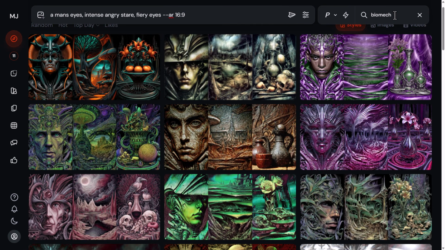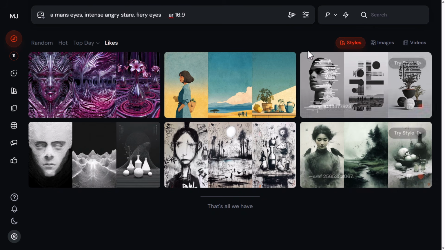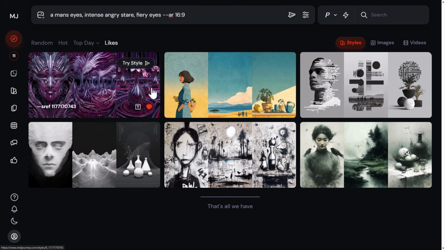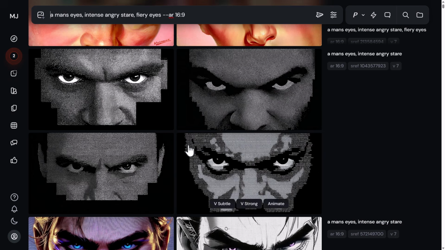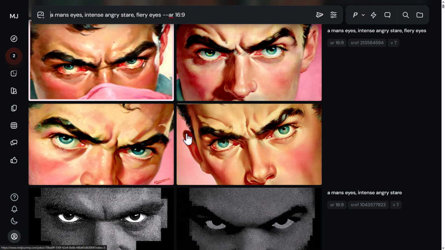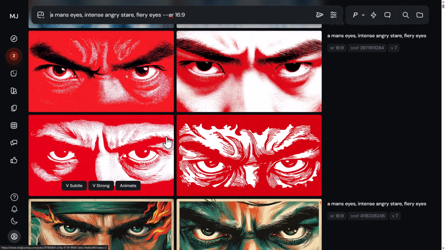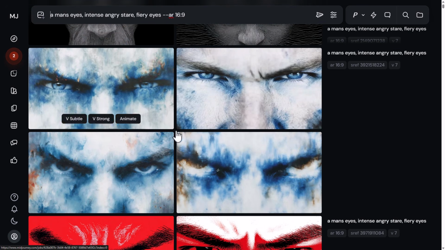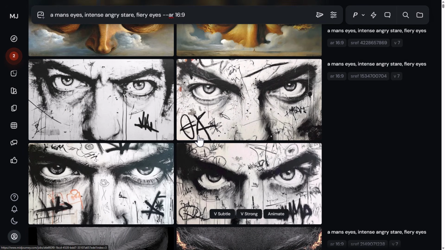So you can search for styles here, and if you find any you like, again, heart them, and then you can come back to your likes page and use these at a later date. But while I've been doing all this, I've been trying all these various different styles. So if I head back to create, we have our images from before, and notice how we have all these various different styles of images we've been able to create simply by exploring that Style Explorer. So that's a really handy way to discover styles and apply them to your images.